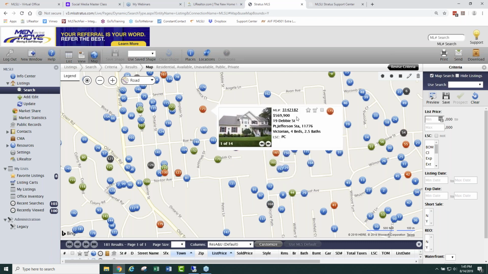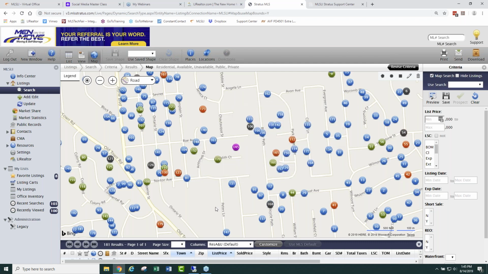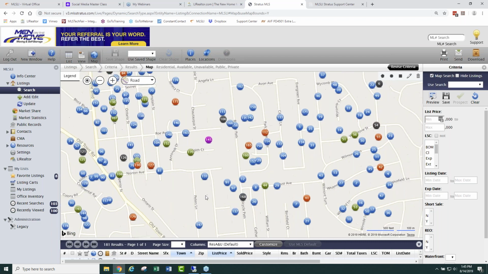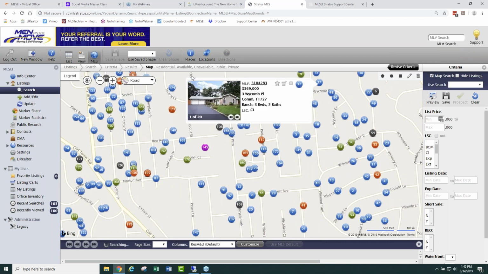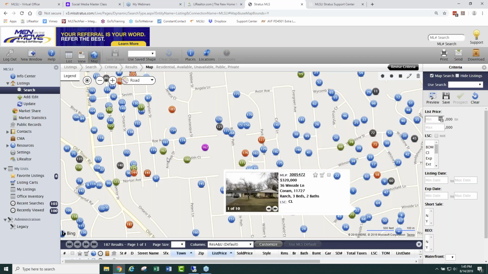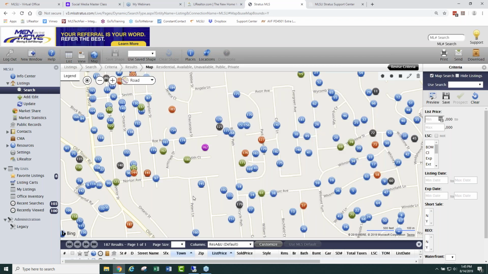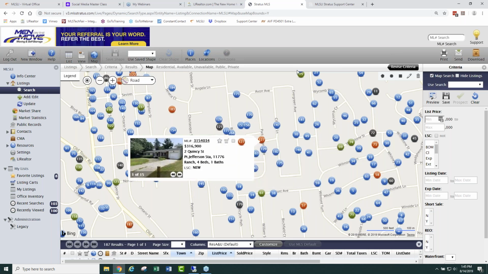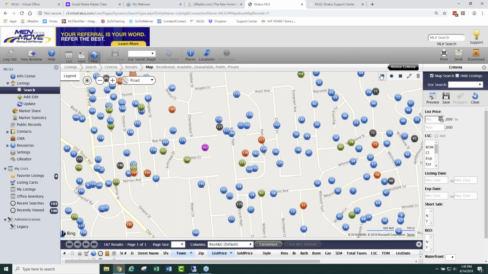You can check it off so that when you get to the list view, it'll already be checked off if you just want to narrow it down to a few different listings. But what I wanted to show you is how you can draw things. So let's say that we want to draw an area that our buyer has said, maybe they grew up in this part of, I think we're in Port Jeff Station. And so you want to draw the area that they're interested in.